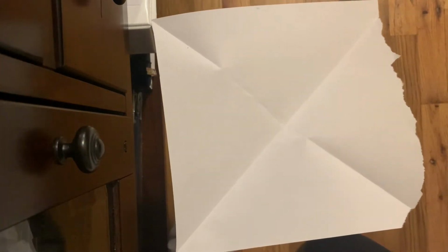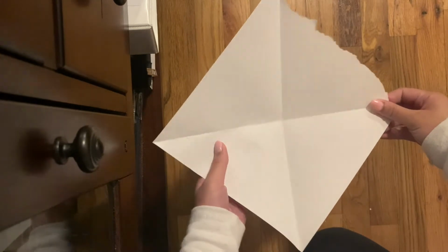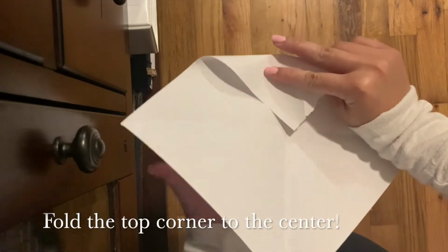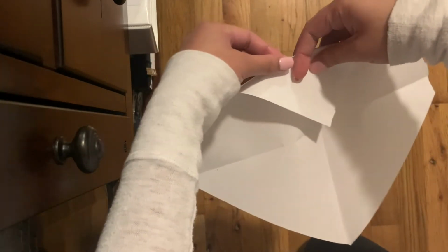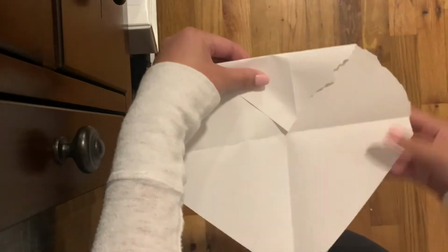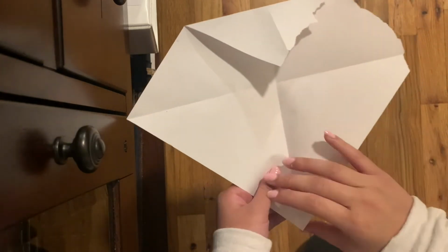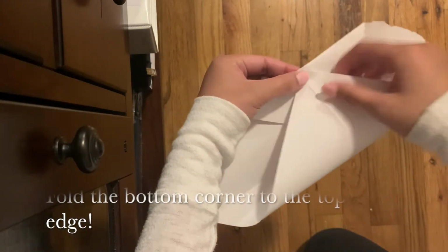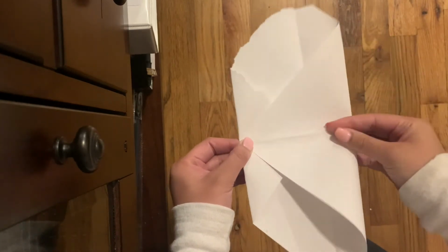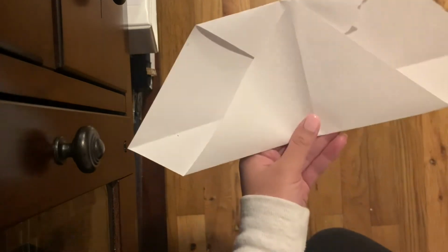Okay, now after we do that, we want to make it so it's like a diamond, like this, and we're going to fold this top part forward. Okay, so fold the top corner to the center like this, like that. Again, doesn't have to be exactly perfect, but that looks pretty good. And then we're going to fold the bottom corner, this one, to the top, like this. Okay, and then we're going to fold this bottom edge like that. Okay, good. And then after that, it looks like this, right?